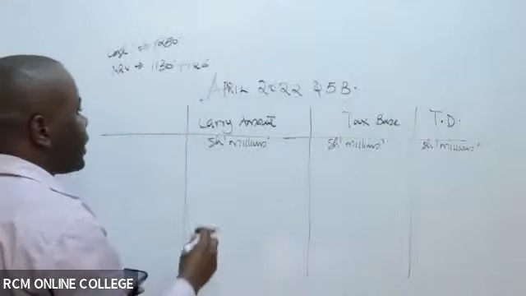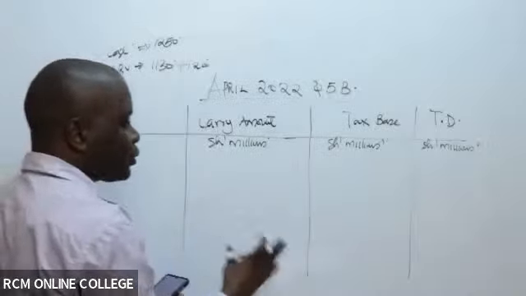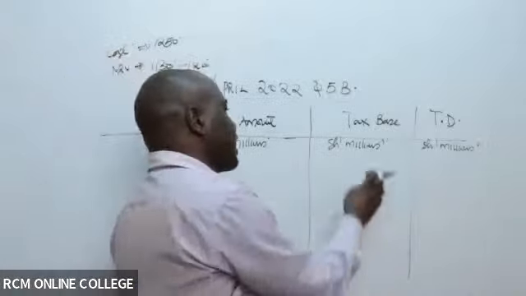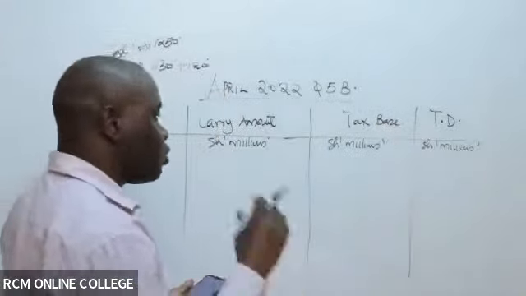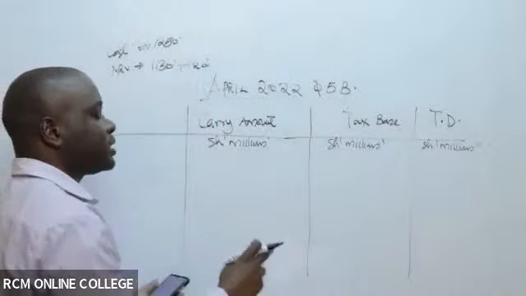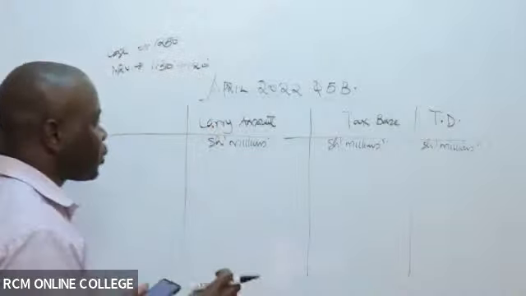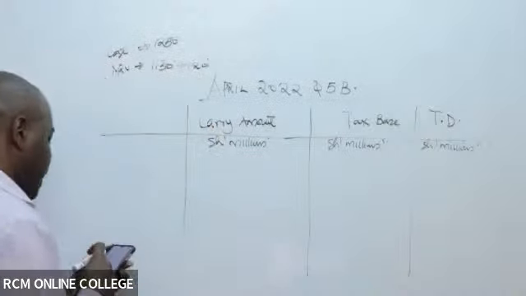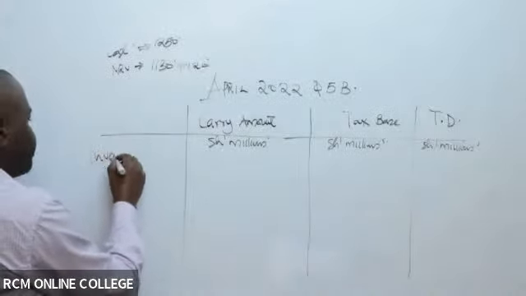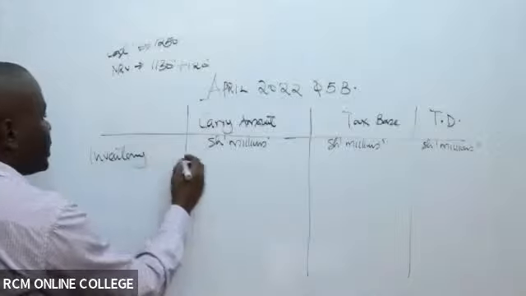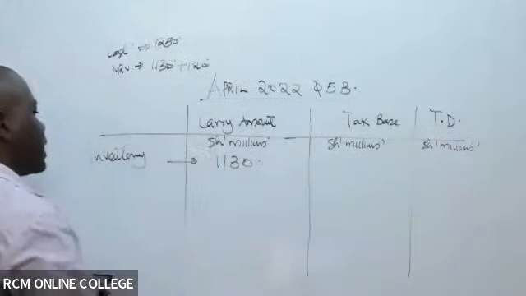And of course, the accountant, remember the carrying amount is the amount in the books of accounts, in the financial statements. It is not what the taxman will be able to consider. As you prepare the books of accounts, always know the carrying amount is what is in the financial statements, what the accountant considered. So what the accountant considered here with regard to inventory was actually 1130.